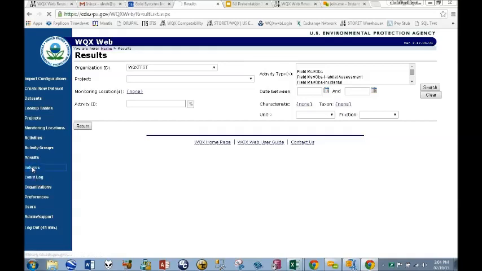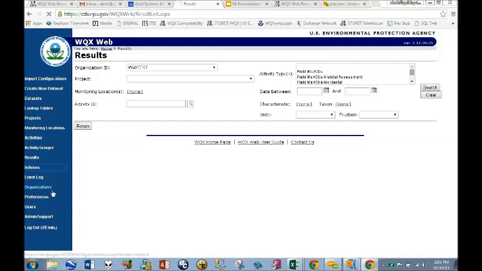Indexes are something that many will not go into. Getting hung up on these results because I know that there's a ton of results under WQX test, so it's kind of spinning on me right now. But I clicked on indexes. This is an area where many will not be using that. If you are going to utilize indexes, let us know and we will walk through that with you. The event log is another area, it's to basically check on the status of a current submission that you successfully sent off to WQX.